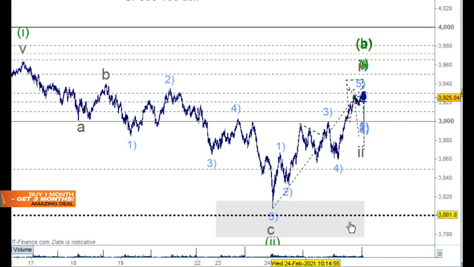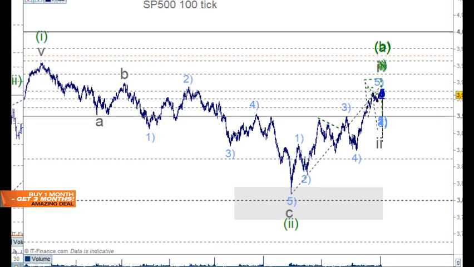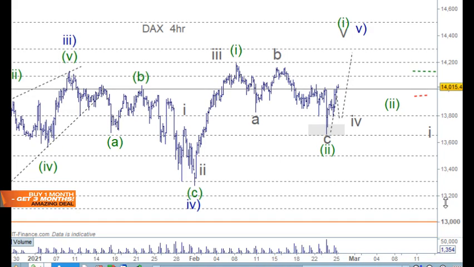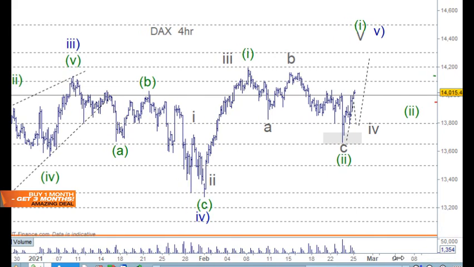So it's quite clear here for the S&P, and even though this is not that clear here, it's still kind of got the outside shape of it. It has thrown me out a little bit. I suppose we've got to look at this as 1 and 2 and all of third wave here and a fourth wave here and a fifth wave here. There are probably other ways to look at it, but I always gravitate towards the simple ABC patterns and keeping it as simple as possible. If I have to do WXYs and things, then I will, but I just want to keep things uncomplicated because Elliott's complicated enough.